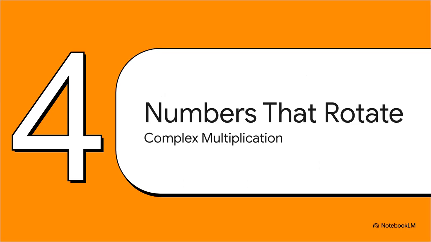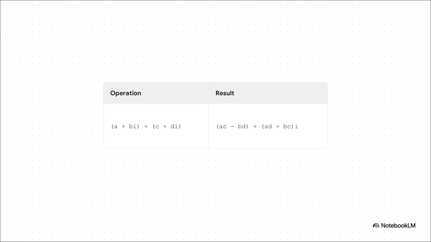All right, you've got to see this, because this is probably the most powerful, most mind-blowing insight the Argand diagram gives us. What happens when you multiply two complex numbers? Well, if you do the algebra, it's kind of messy, but when you look at it geometrically, it's beautiful. I mean, just look at this formula. If you multiply A plus Bi by C plus Di, you get this thing, AC minus BD plus AD plus BC i. Sure, it's correct, but it tells you absolutely nothing about what's really going on. It's just pushing symbols around.